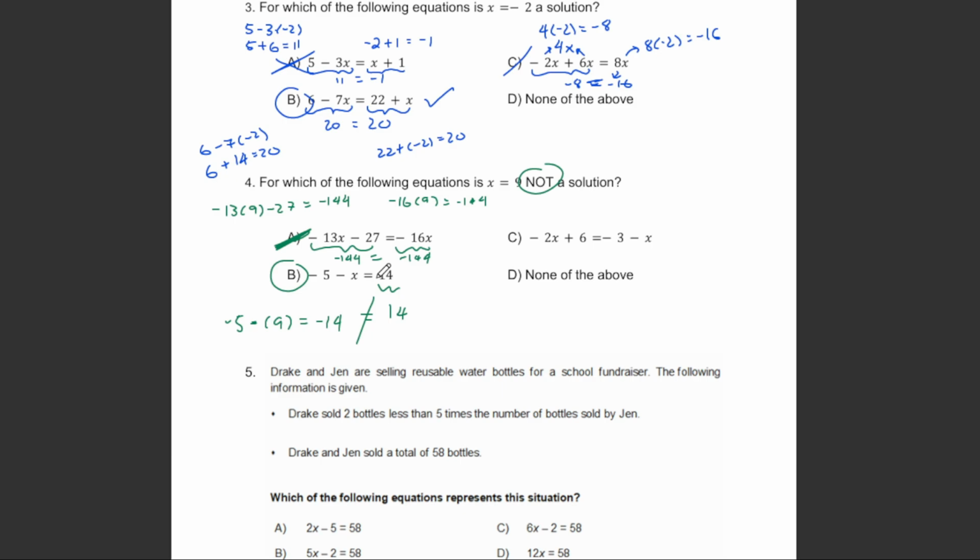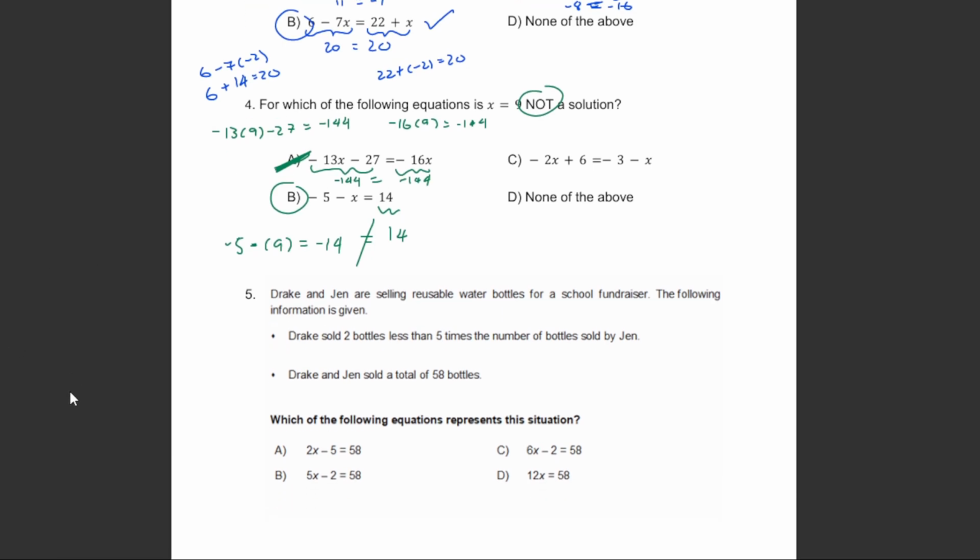Now question 5. All right. So for these types of questions, I would like to recommend to read the question very, very carefully. Read the word problem. Make sure you're really understanding the story. And when you set up your equation, think about what it is that is equal. Remember, an equation means two things that are equal. The left is equal to the right. The hint is in the name, right? An equal sign. So let's look at question 5.